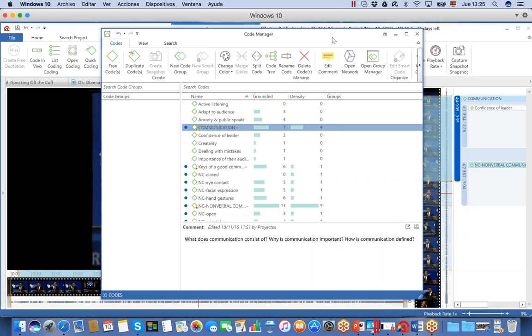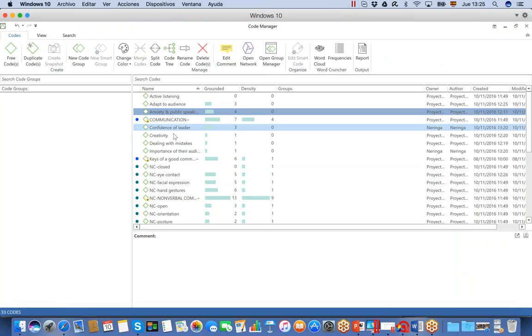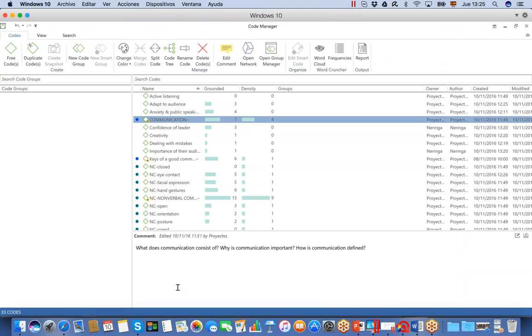Here I am in Code Manager, right? And I created those codes. Whenever I click on the code, I have a comment space here. In this comment space, I normally write down my operational definition of the code, or my question, what I'm worried about.